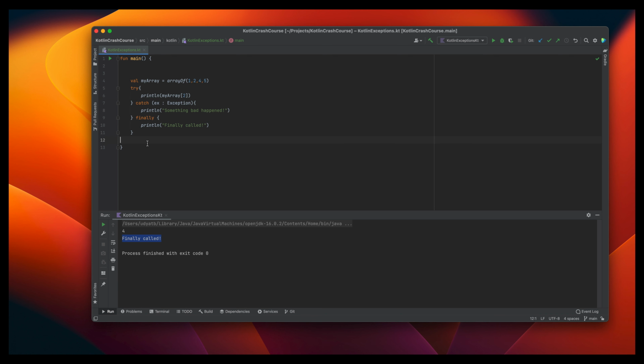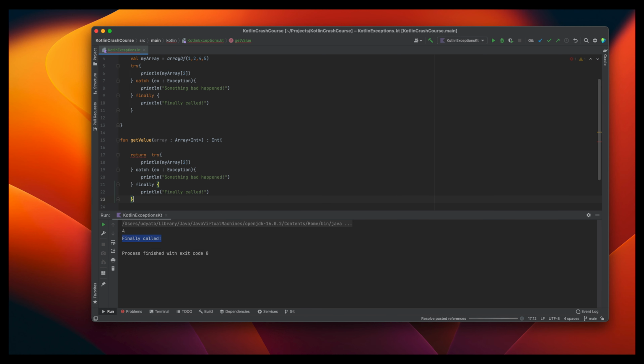And you could use this as an expression as well. So let's create a function here, and we will just give it something. This is going to take an array, so we'll call it array, and it'll be of type Array of Int. Perfect. And let us return some value here. So in this case, I want to return an integer. Now here you could use this block as an expression. So I could just do return that, and because I don't want to print here, let's change this to array, and let's access a value there, in this case 0, and finally, yeah, we'll just leave it at that.